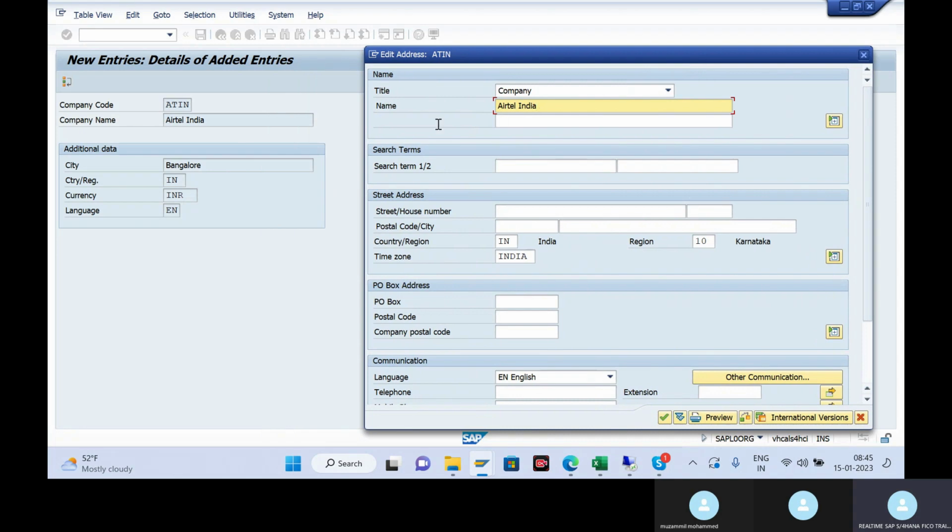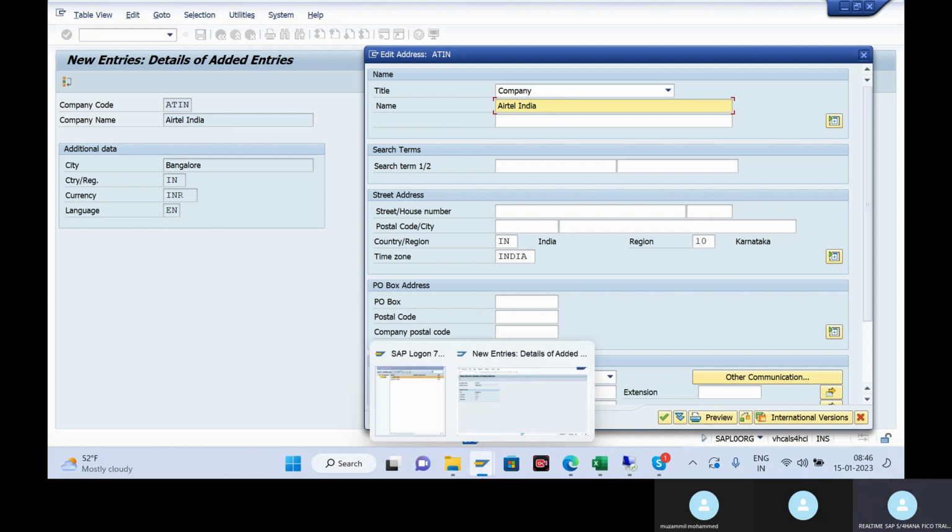Because what happened, one guy during our rollout time, the company was not legally registered, okay? But they said that you people start your rollout, and once we register and get the final name, then we'll give it to you. Once they register, they will get one legal document, with the name they registered, the address, the registration number, everything. So we gave some ABCD. What happened? That guy came and changed it here, but he didn't change it here. So ideally, this one will appear, not that one.